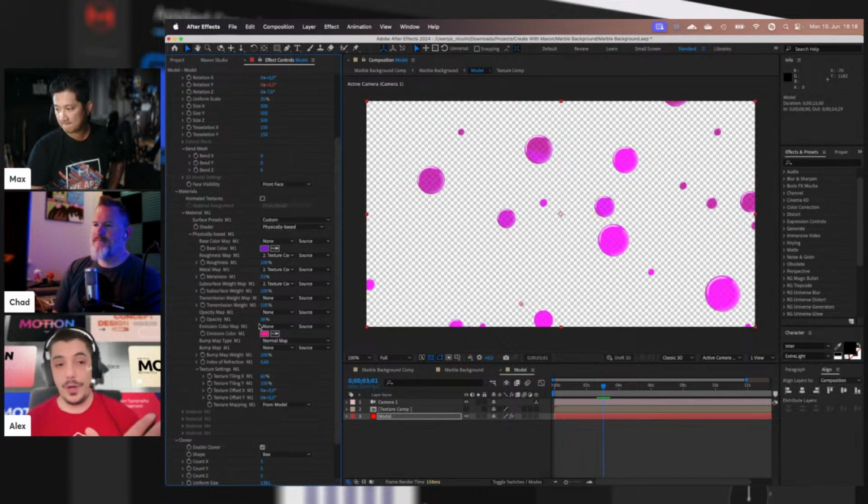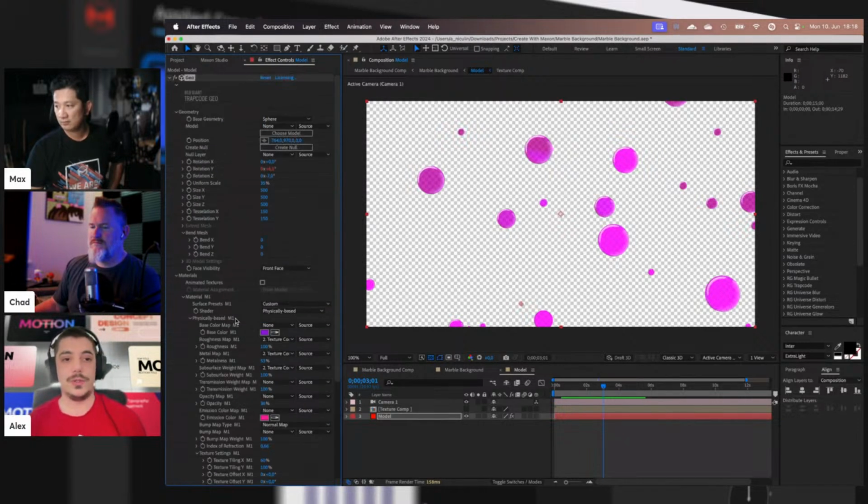And it's really powerful. It offers you the ability to manage up to 5 materials, right? So you can do pretty cool stuff when it comes to that. And it even works with Cinema 4D files. So if you have access to Cinema 4D and Cinema 4D capsules, then you can import them into After Effects using Geo. So it's extremely powerful when it comes to 3D solutions. You can do a lot of it.